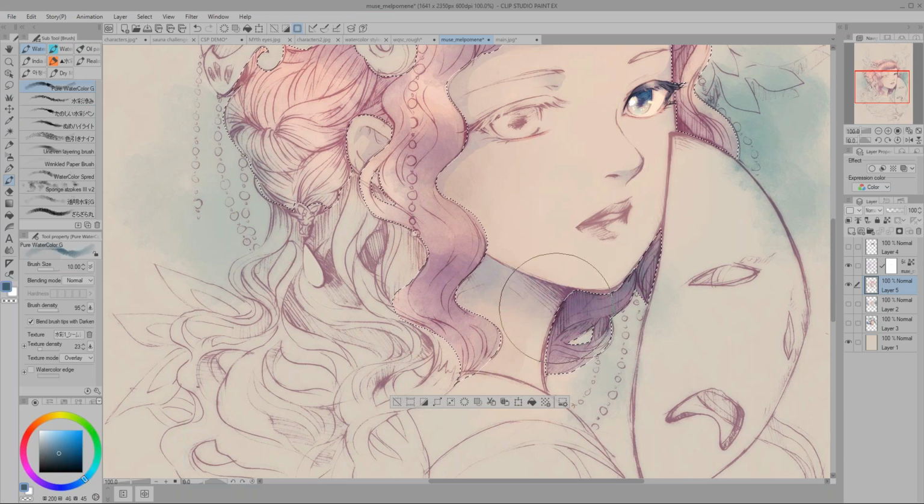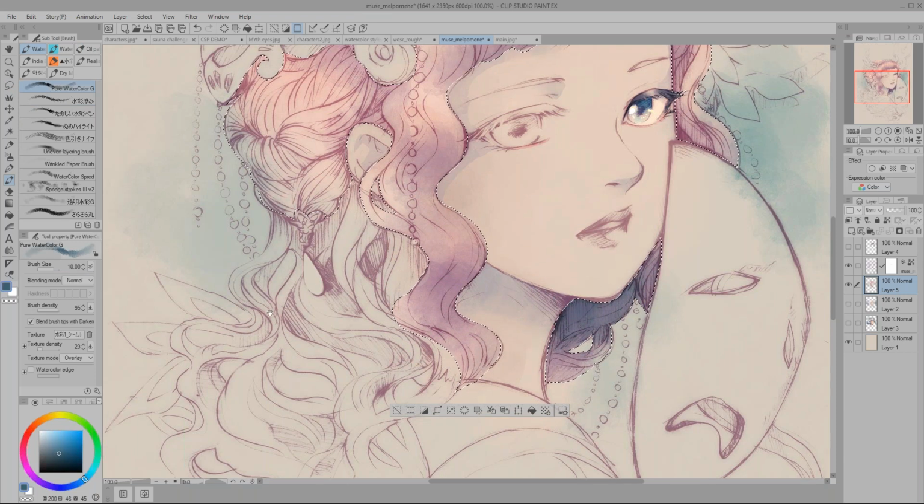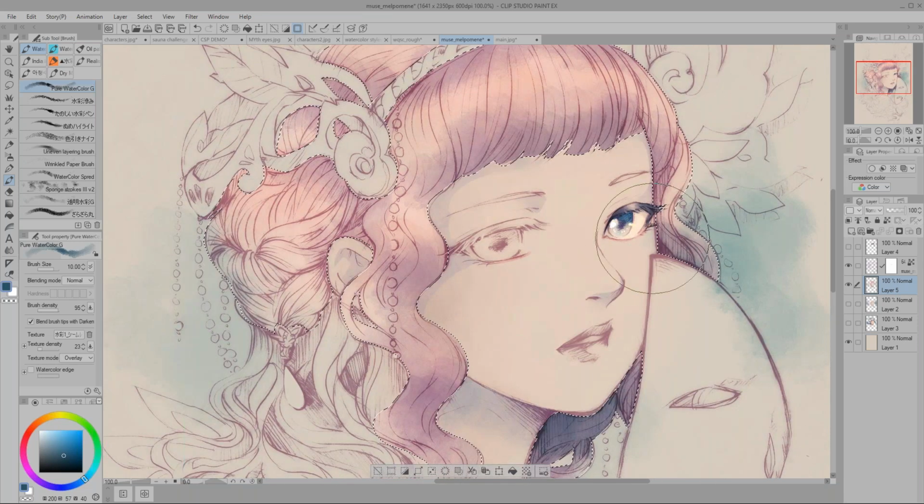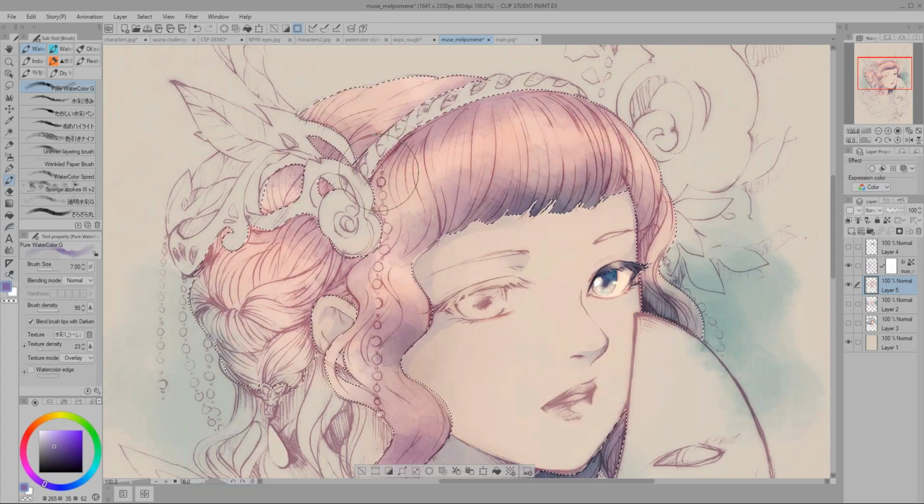And the bluish color for darker shadow here. So I just keep adding to the color. 1 layer, 2 layer. The more time you spend on it, it's gonna look more rendered. But right now, I'm okay with it being a little bit rough, a little bit sketchy.